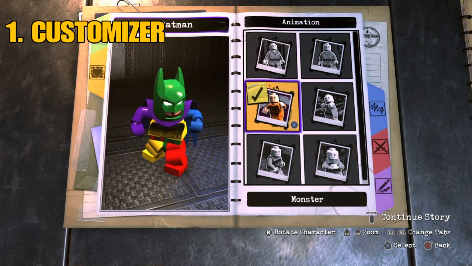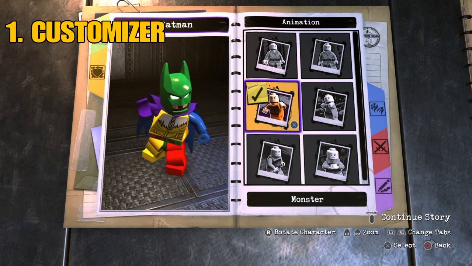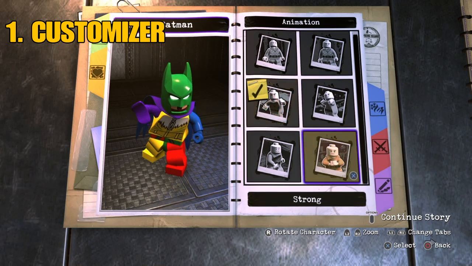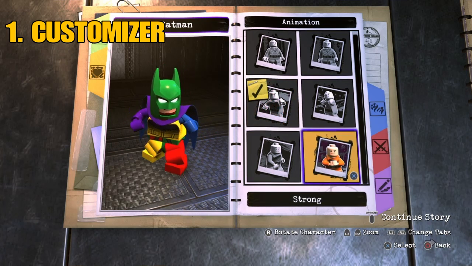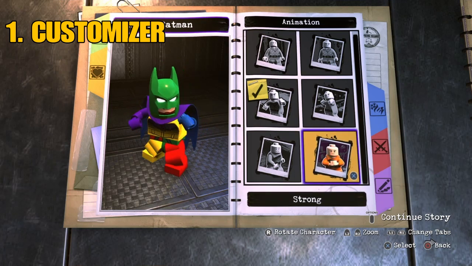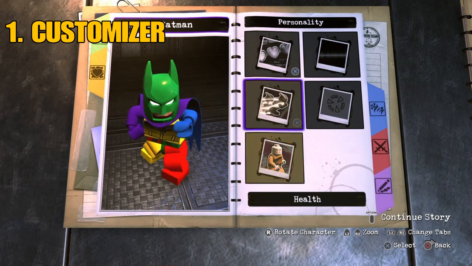It also introduced the animations, which is something that I actually did mention in one of my old LEGO Marvel Superheroes 2 videos, that I wanted to see some different animation styles, and we did get that. So hopefully in the next LEGO game we get to see this, but even better, with more options and more customization styles.